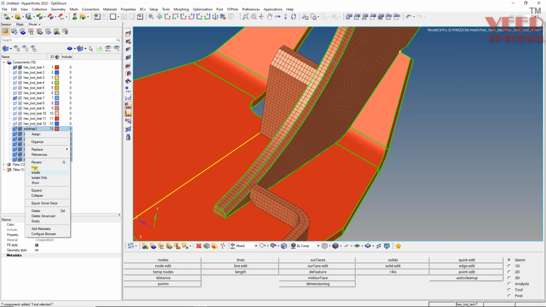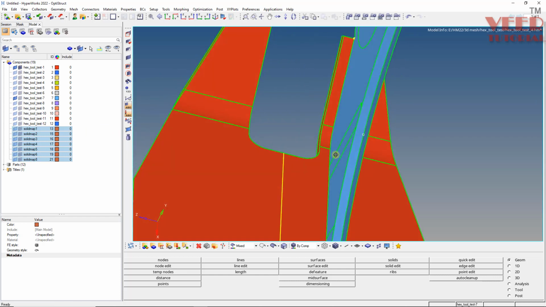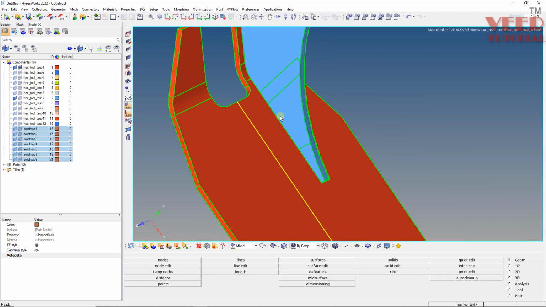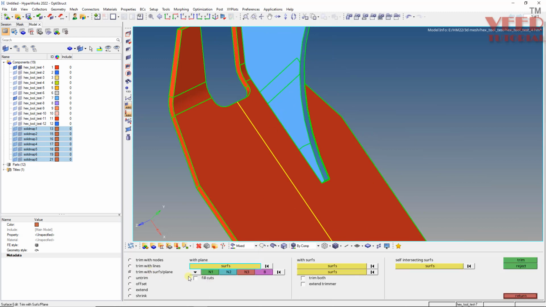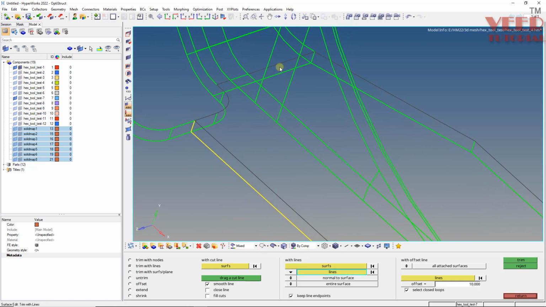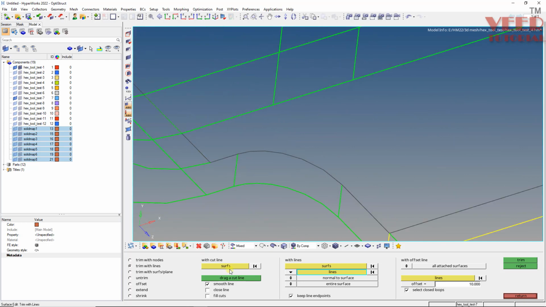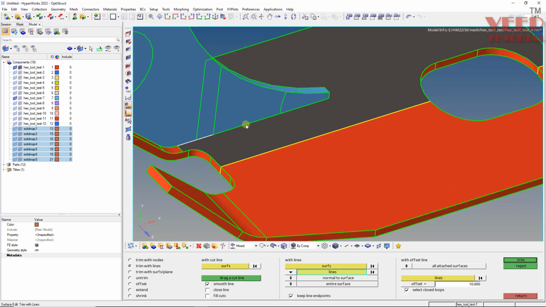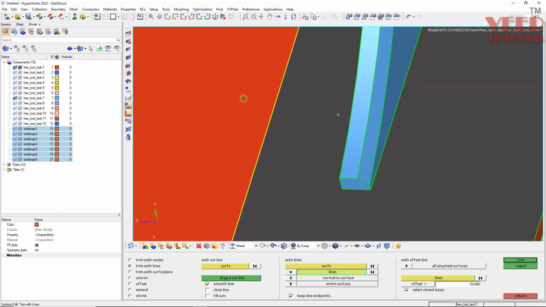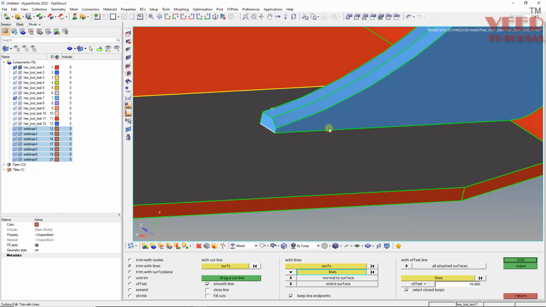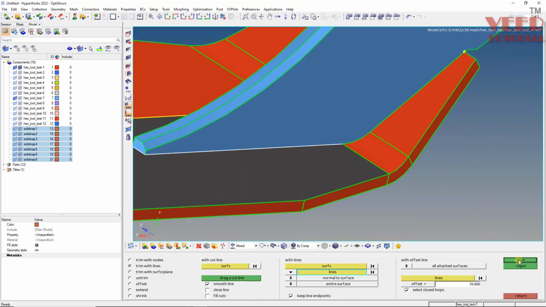Right click and hide them. So I will need this split. So surface split, here trim with lines, here select the surface and split, and select the lines of this blue part, this line, this line, this line, this one, here, this one, this part, and trim.